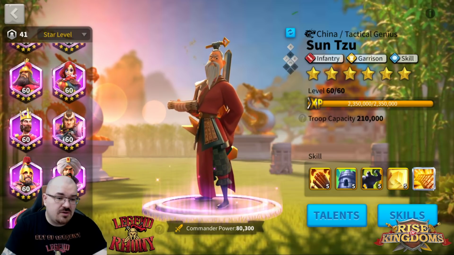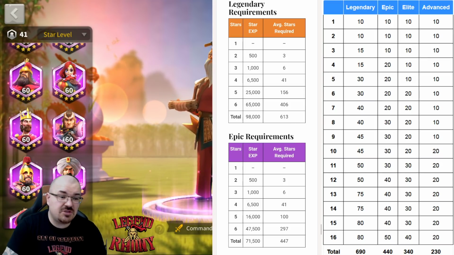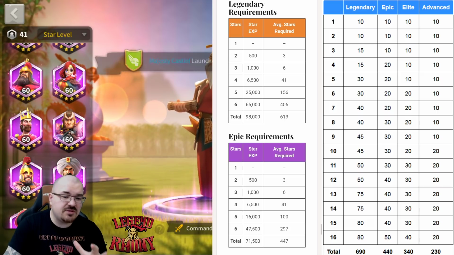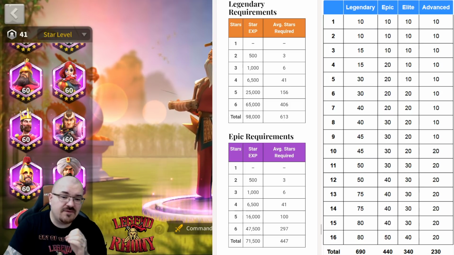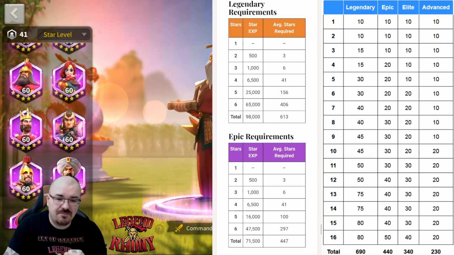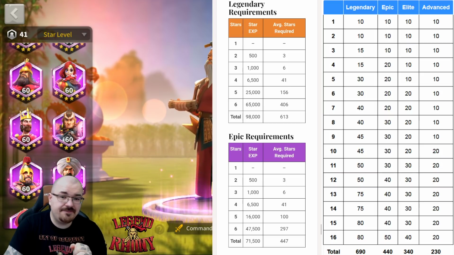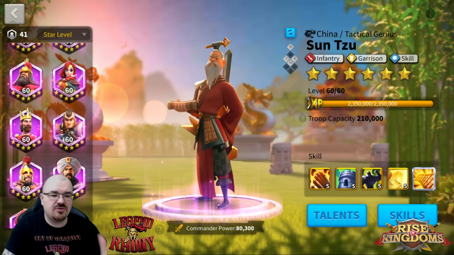Just in case you're wondering about the cost in terms of stars, you have the epic requirements here. This is an approximate number of the stars that you need to max him out. In terms of sculptures, you have them for the legendaries and the others, which is a little bit complex, but you have them for the epics as well. It requires 10 to summon him, and after that you need another 440 to max him out, either the specific sculpture or universal.